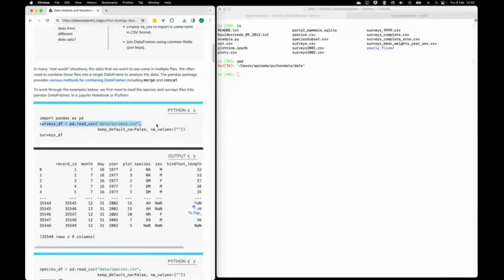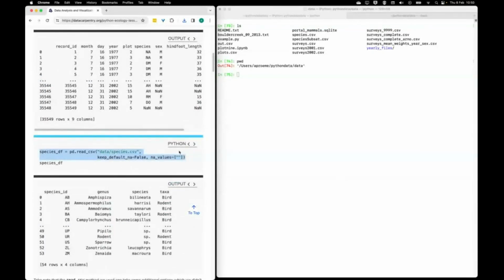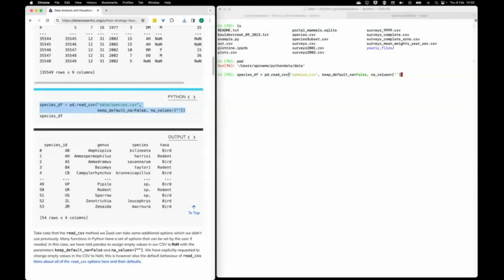So if you haven't already read in the surveys file, let's read that in, and then we'll read in the species file as well. Is there anything different that we're doing here? In the example they've given a few additional options to read_csv, namely keep_default_na as False and na_values equals empty. As they say, we use some additional options that we didn't use previously.